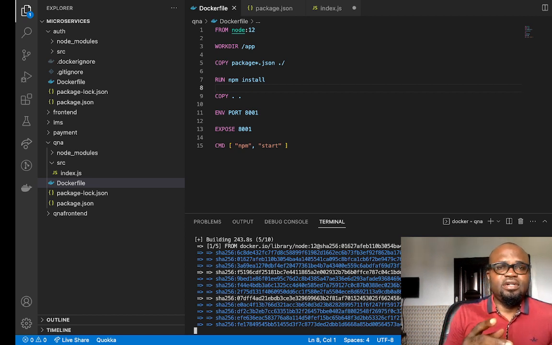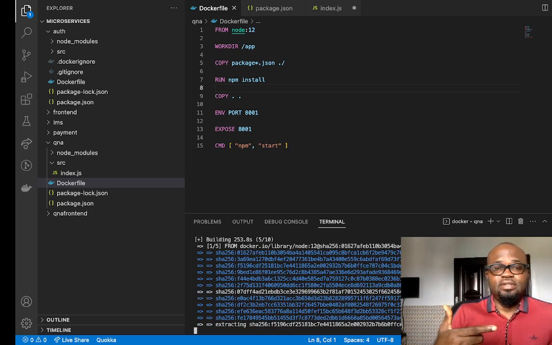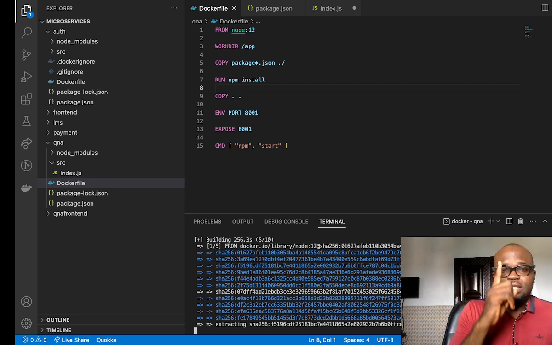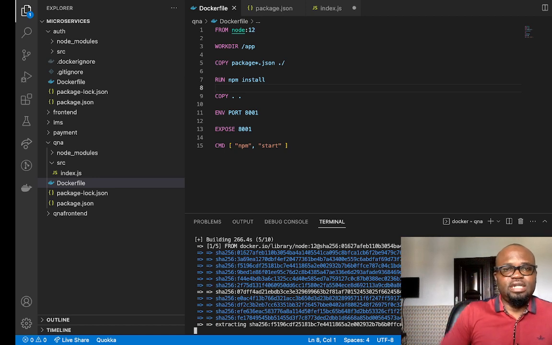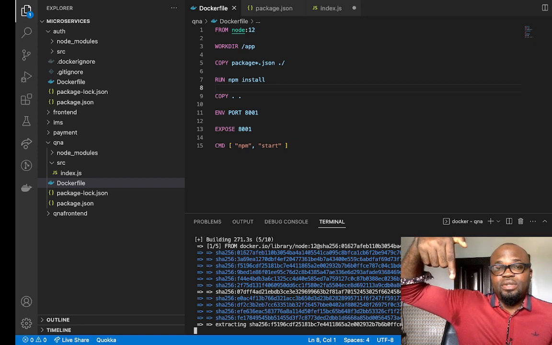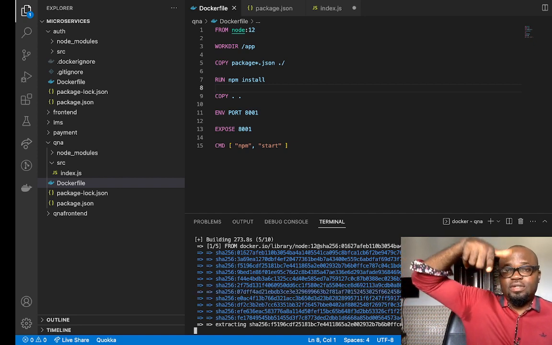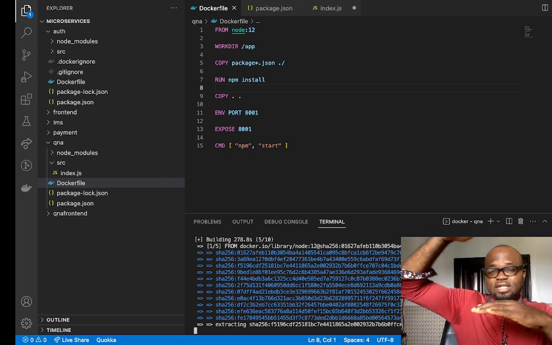So after learning Docker, after learning how to create a Dockerfile, we're going to learn how to create a Docker Compose file and run it. A Dockerfile is for one container, for one application. A Docker Compose file is for linking up many containers or many applications, and how you can run them. Because in the actual real-world environment, you can't just run one application. Microservices, there are different services, so they have to be started, and one is helping the other in a way.